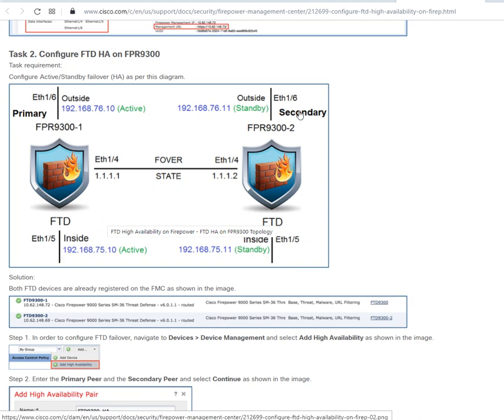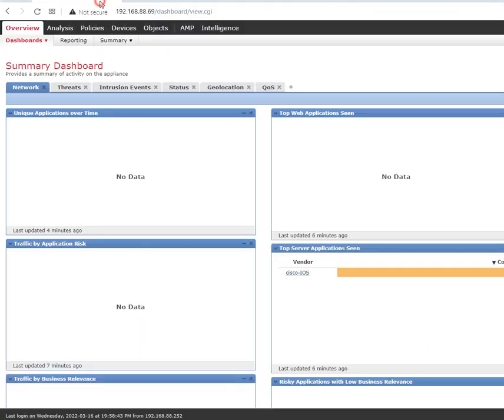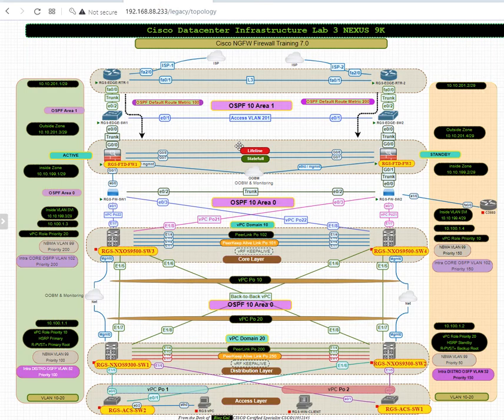Here we have the outside link. Both firewalls' outside interfaces are in the same broadcast domain, and both firewalls' inside interfaces are also in the same broadcast domain. So you need to place some kind of switching in order to combine the broadcast domain on the outside and on the inside. In our topology, we have just used a switching mechanism.